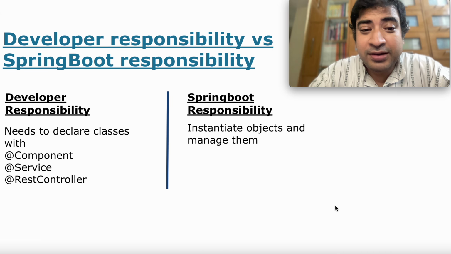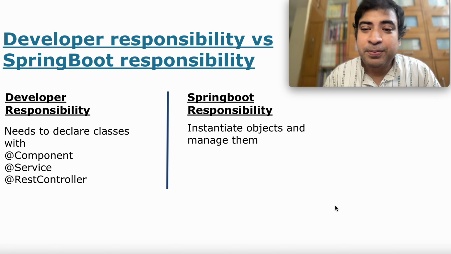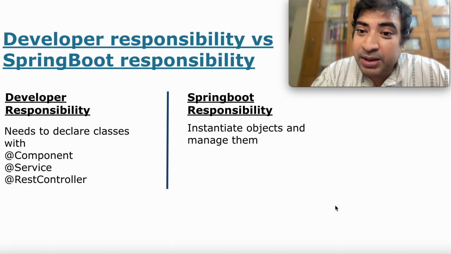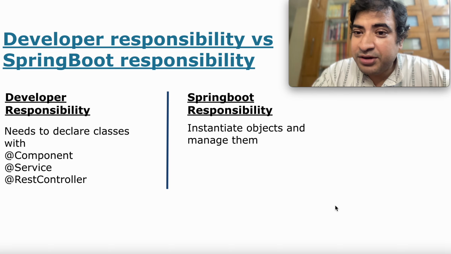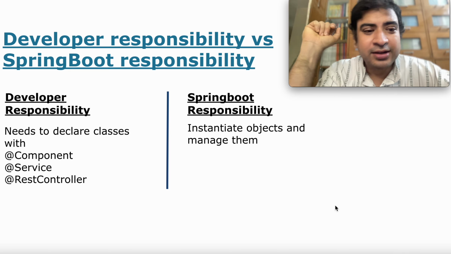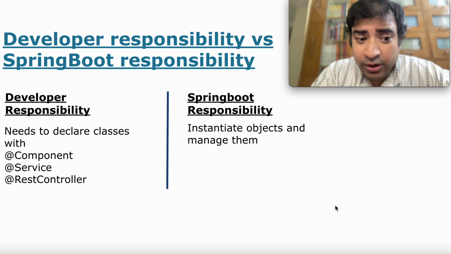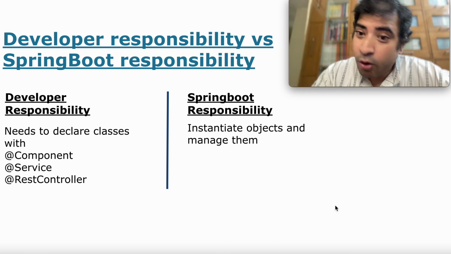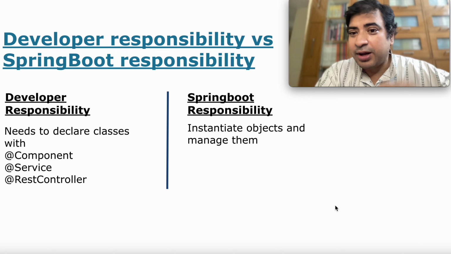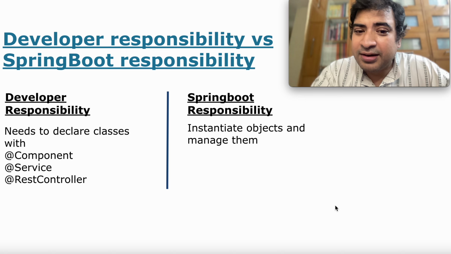So what is the developer's responsibility versus the Spring Boot responsibility? Our responsibility as developers is to indicate to Spring Boot which classes we want it to manage. We use special annotations, like the @Service annotation on a service layer class, or the @Component annotation on any class which we want Spring Boot to instantiate, or even the @RestController annotation on the controller class. All these annotations tell Spring Boot that these are classes which you need to instantiate on my behalf and manage their life cycle.